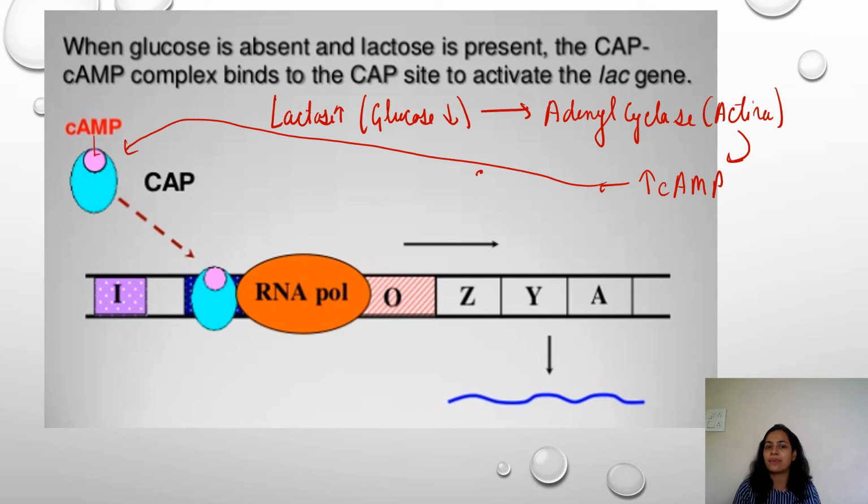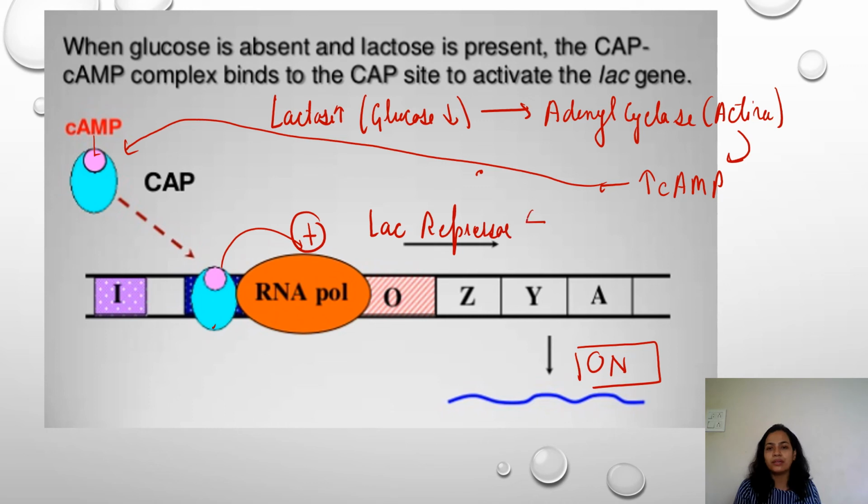This is the cyclic AMP. And this complex will go and bind to the CAP site. And it is giving the positive effect on the RNA polymerase, and the genes of the Lac Operon are said to be switched on. Right? This is one mechanism by the CAP protein. Lac repressor का mechanism भी simultaneously चल रहा है. Lac repressor will be blocked, यहाँ पे दूसरा mechanism क्या होगा? The Lac repressor will be blocked, and that's why यहाँ वो bind नहीं कर पाएगा and again the transcription will go on.